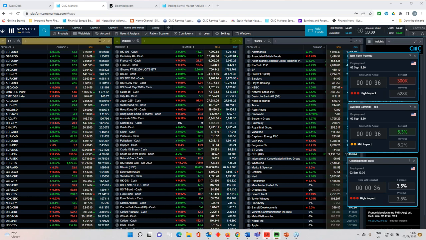So a disappointing number is likely to see a little bit of dollar weakness, a little bit of a sell-off, and euro dollar to go back above parity towards 101. Even a strong number will probably see a little bit of a push lower in euro dollar, but I'll be surprised if we see new lows this week. So as I say, the key numbers for me are wages, unemployment, but also the participation rate as well. So I'll be quiet now and I'll wait for the numbers to hit. And I haven't forgotten about gold. I'll update that in a minute.